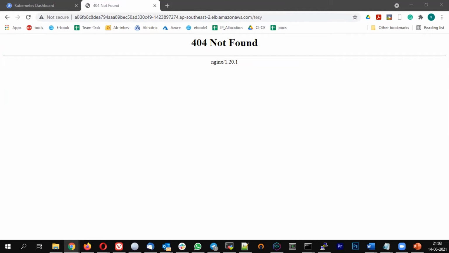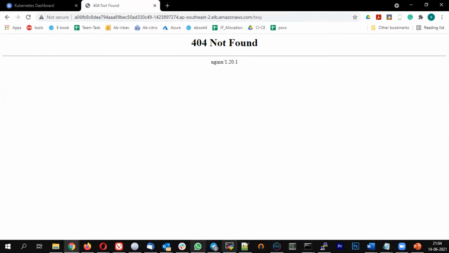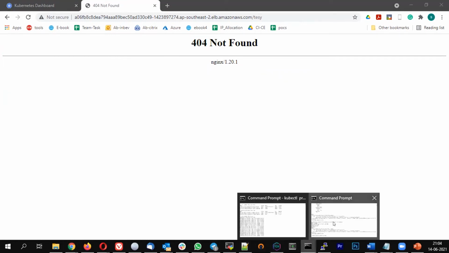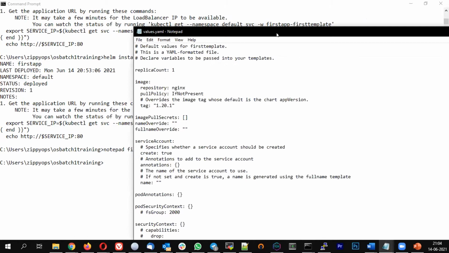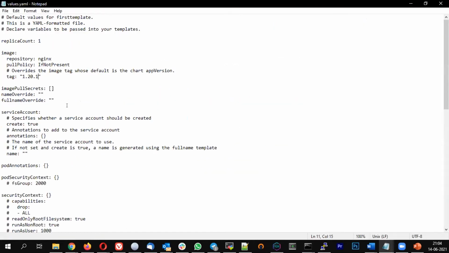So the next thing I'm going to do is update the Helm deployment. Let me make some modifications to it. In the notepad, values.yaml, let me change it to ask it to use the latest version, and let me increase the replica count to 3.